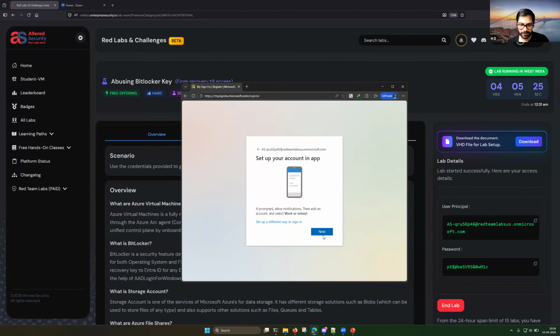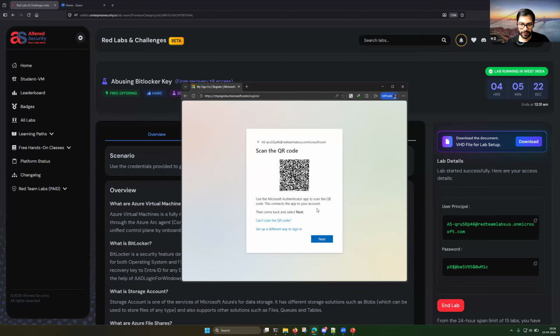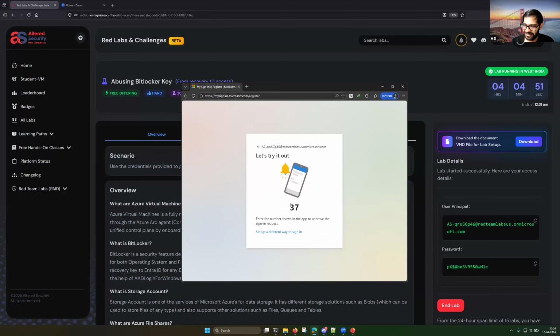So I will just click on next. It says that you can use the Microsoft Authenticator app to scan the QR code so that we can get connected. So I will just scan the QR code. And yeah, I am done. I hope I'm able to showcase it to you. Even if it's not clear, just imagine that there is a TOTP coming for me. That is part and parcel, but I have already kept it.